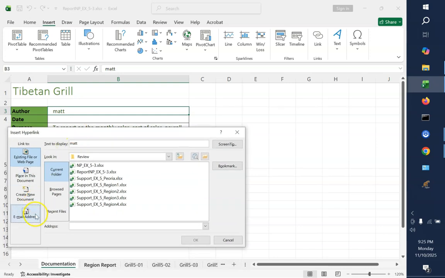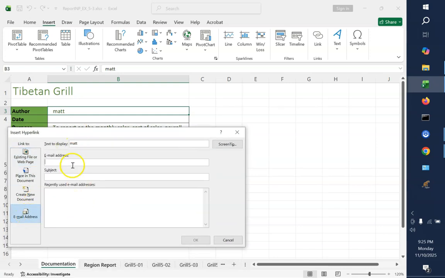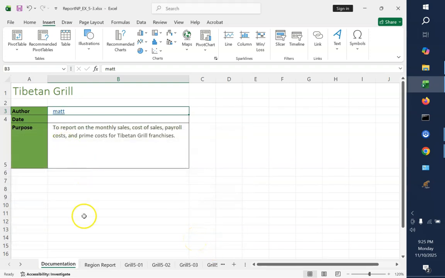Let's change this over here to an email address, and so on. Okay, so that's a link now.